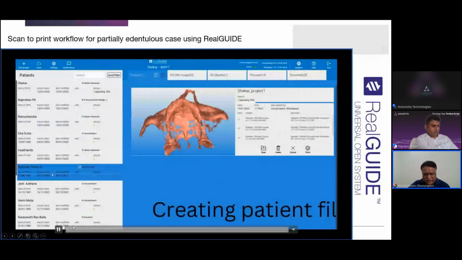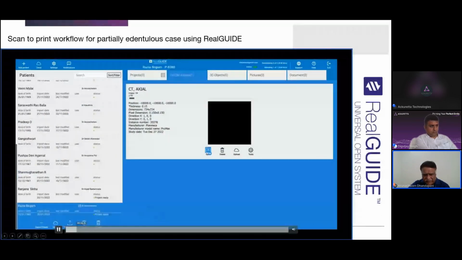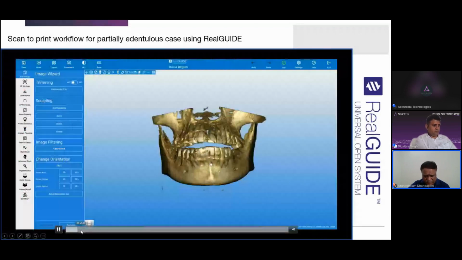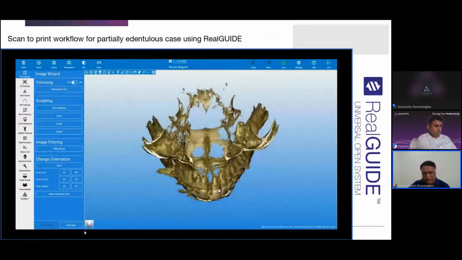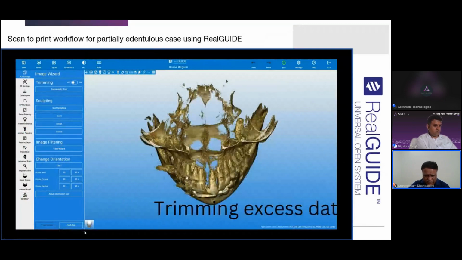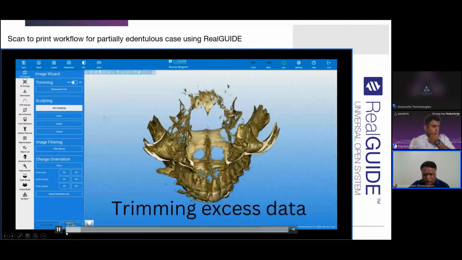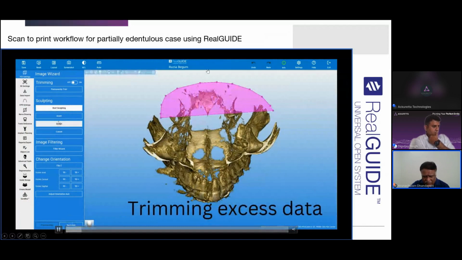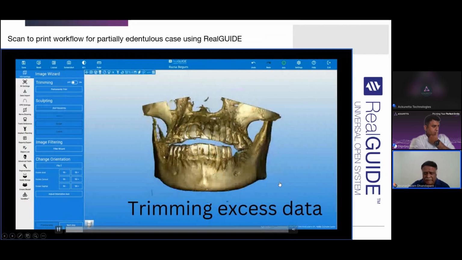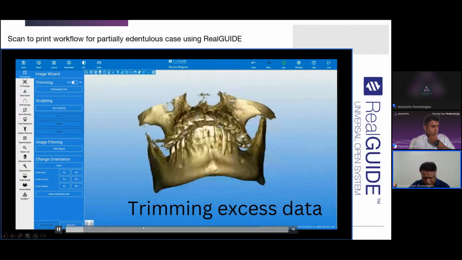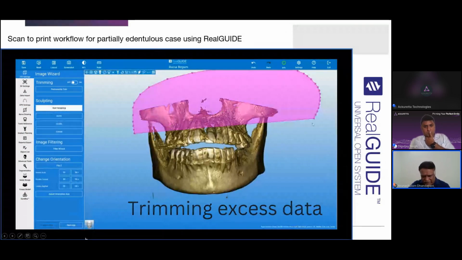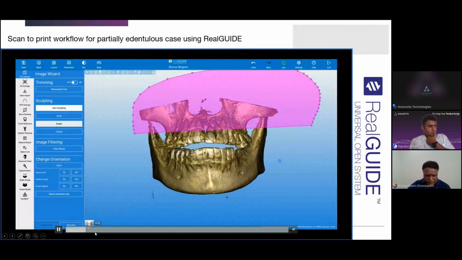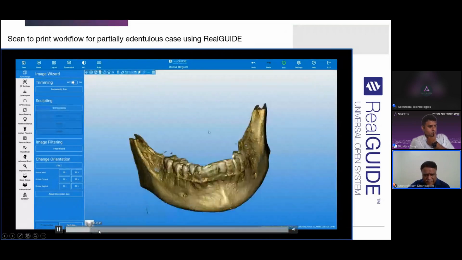So if you look at this software, what we are doing is we are bringing in the DICOM files, and we'll also bring in the STL files into the software. So we have 2 separate formats of digital data which we are able to bring in. Once we bring them in, we try and remove all the excess data. So you see all these floating polygons here, we can take them off. Any extraneous things that we don't need, we can clear off as well, so that the computer doesn't have to use too much processing time. And also we can concentrate on the areas of maximum intensity to create the most appropriate projection that we can have.